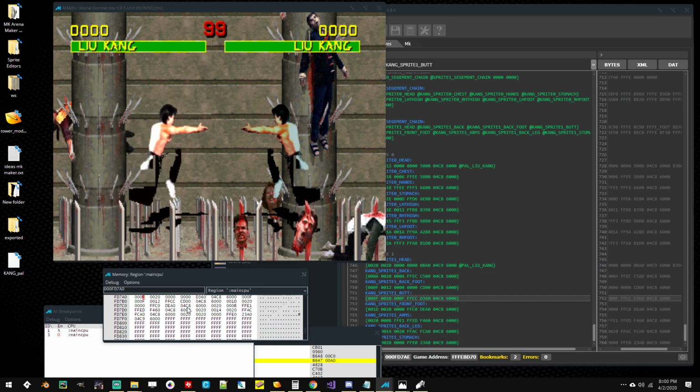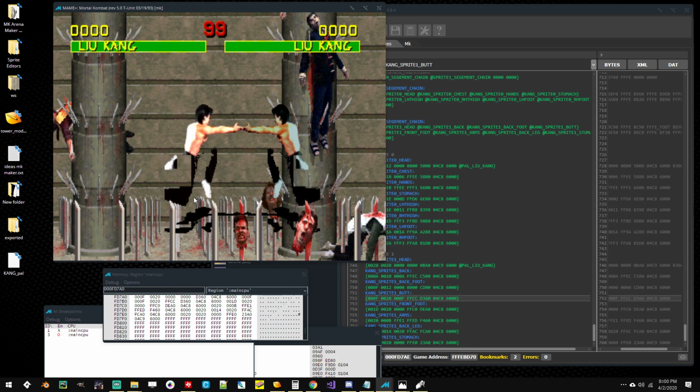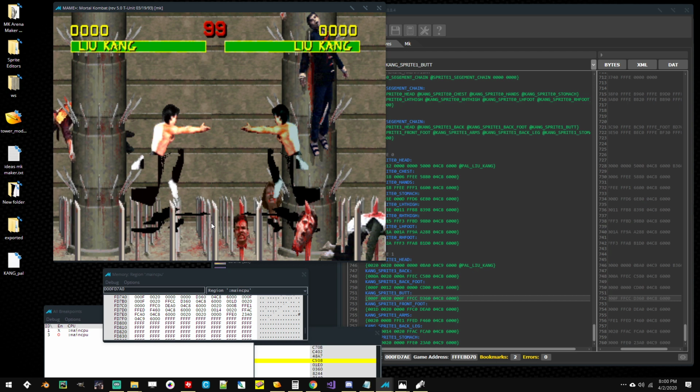So F12, we do F20. So that one's showing up fine. So if we change that back and we do D360. Where's the D360? That's the offset. Oh, F and 20. There we go.